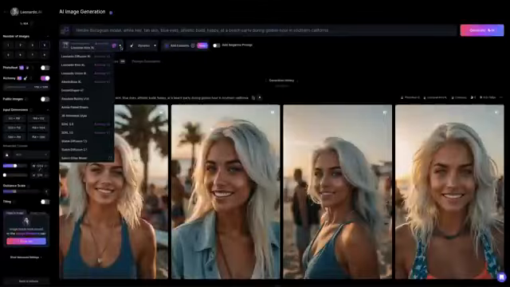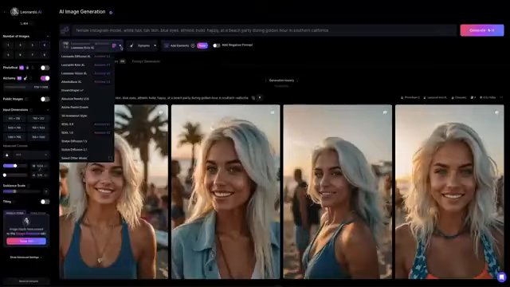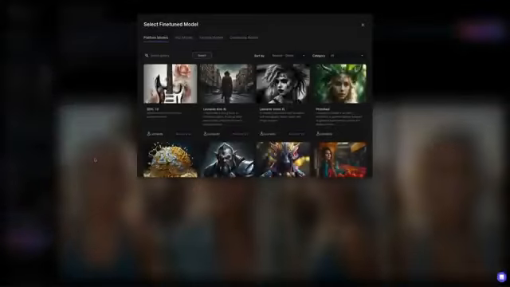So within that little model icon, click that arrow to open the drop-down menu, and this will present you with a handful of current internal Leonardo models. However, if you click the Select Other Model option all the way at the bottom of that list, you'll have access to all of the other Leonardo models, including your trained models. And whenever you have some extra time, I recommend experimenting with different models to see what works best for you and your projects. But again, for this example, I want to use one of my trained models.